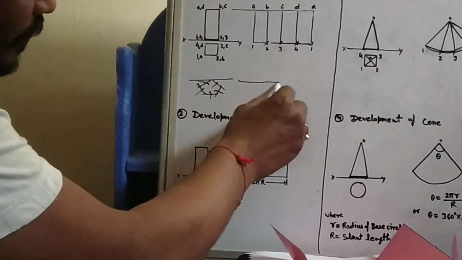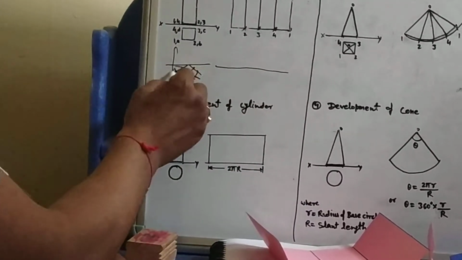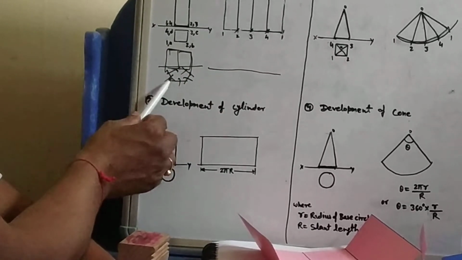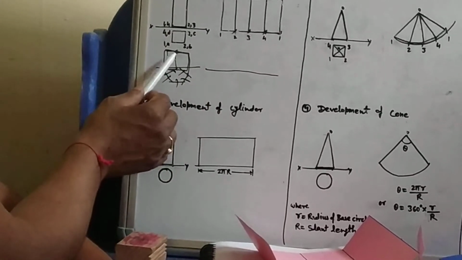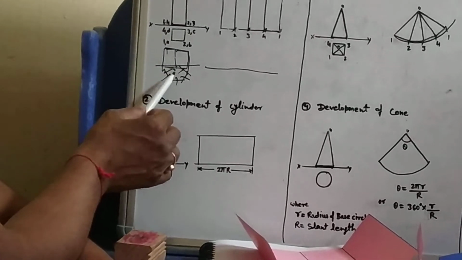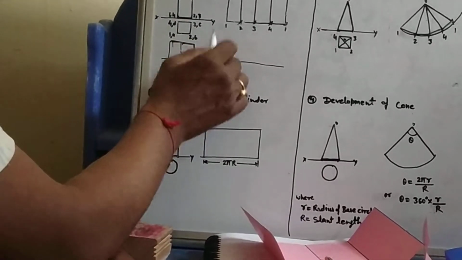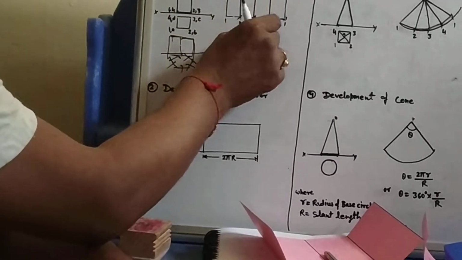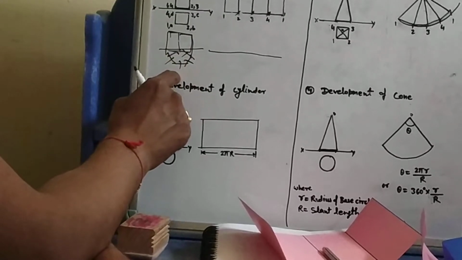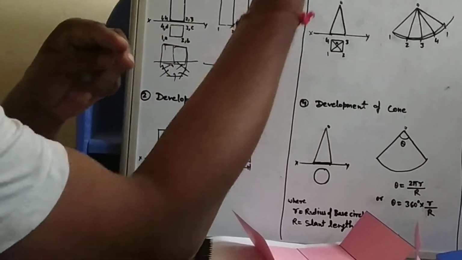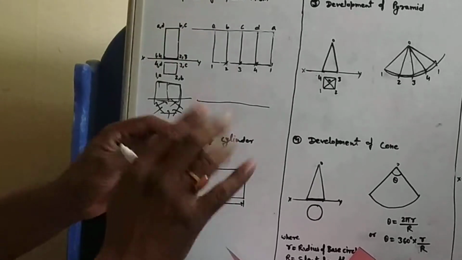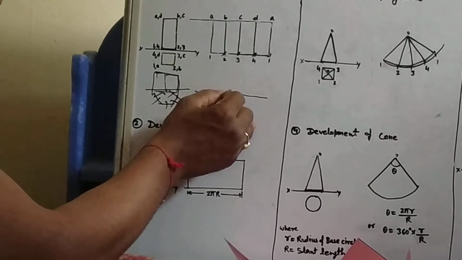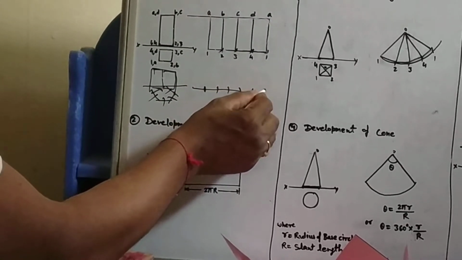So we will draw a line, and whatever the height may be, suppose this type of structure. If it is a pentagonal prism, the front view will be similar to this and the top view will be something like this. We will cut here; there are 4 sides, so we cut 4 times, 1, 2, 3, 4. In case of a pentagonal prism, there are 5 sides, 1, 2, 3, 4 and 5. So we will take an initial point and cut 1, 2, 3, 4, 5.